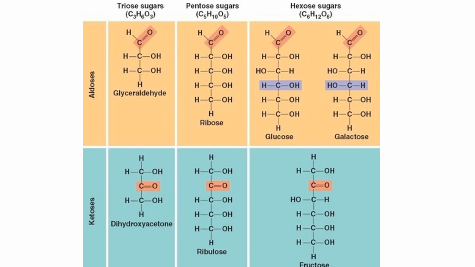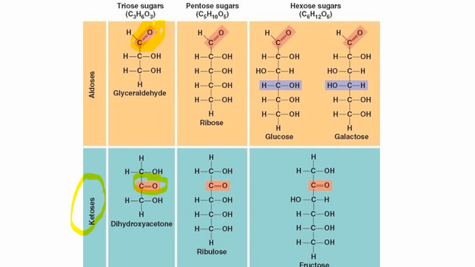Okay, class, now these are the examples of aldoses. Aldoses means sugars that have aldehydes, and these are the ketoses, sugars that have ketones. So aldoses and ketoses are only different because of the position of the carbonyl functional group, terminal or internal. As you can see from here, the location of this carbonyl group is terminal, so that makes this particular sugar an aldose. And the position of the carbonyl for this particular sugar is internal, so this makes this sugar a ketose sugar.